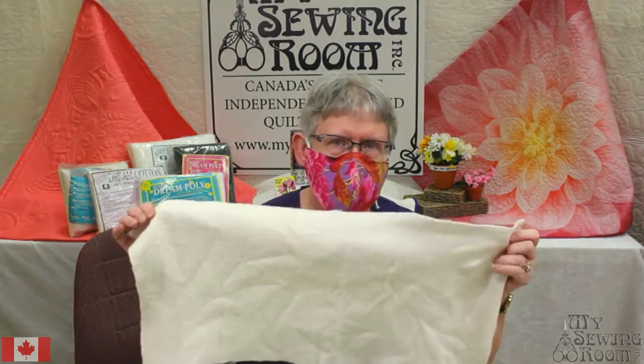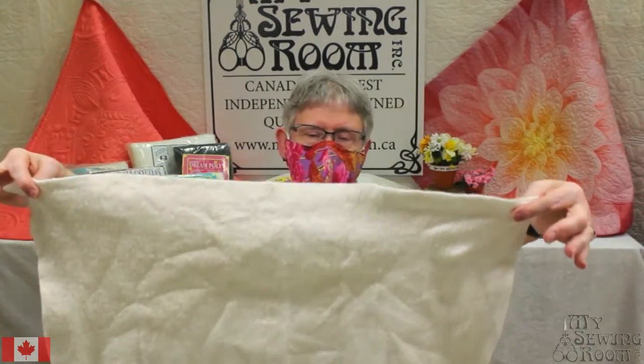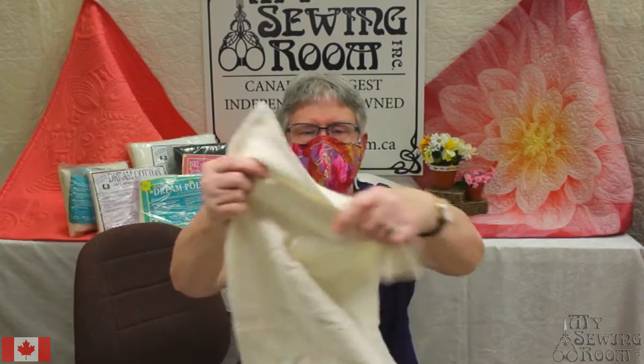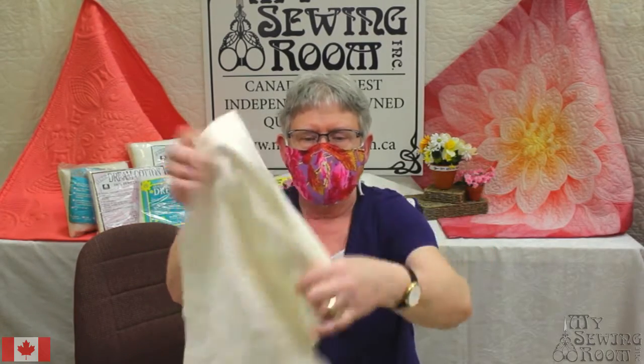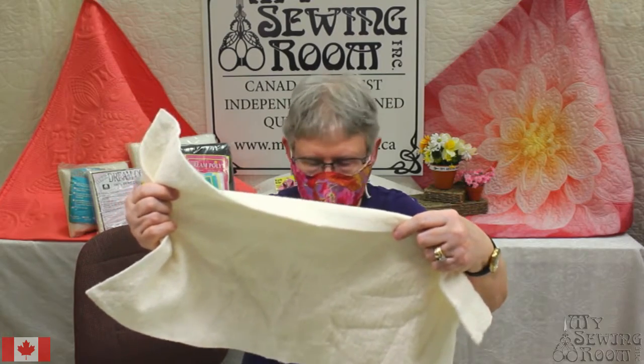Now, don't throw out batting pieces. There's lots of things you can do with pieces of batting, even this size. It's almost a placemat size, definitely pin cushions. Tear it into chunks and stuff dog toys with it. If it's got the poly in it, you can make dusters. So batting never goes to waste. Save all those bits and pieces.